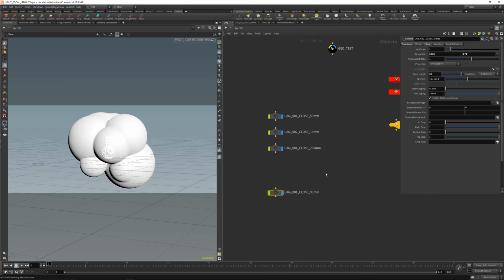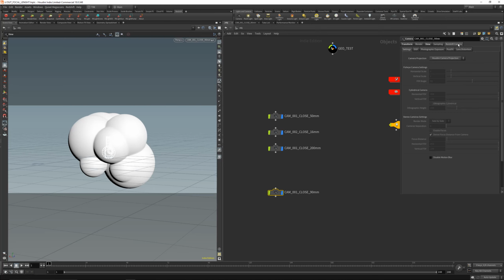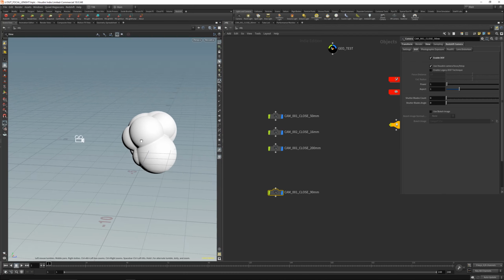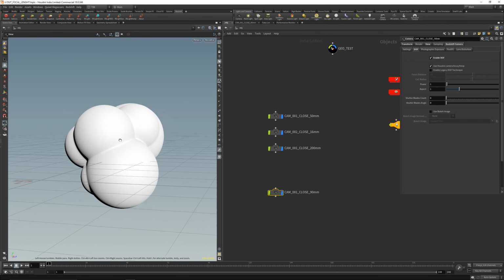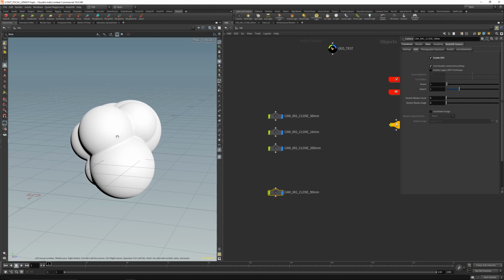So the defocus is right about, where is it? It's here. So go on the Redshift camera and DOF. So the depth of field will say that you've got a focus point on your image or on your subject.